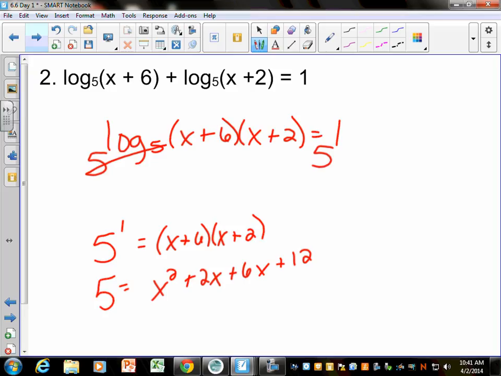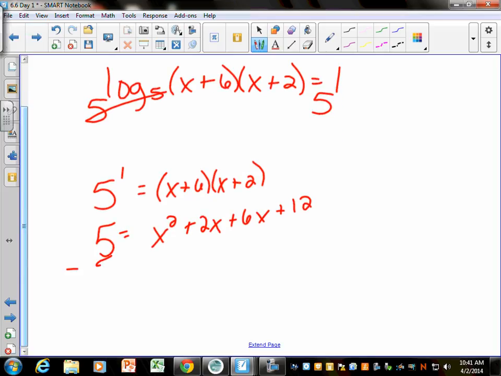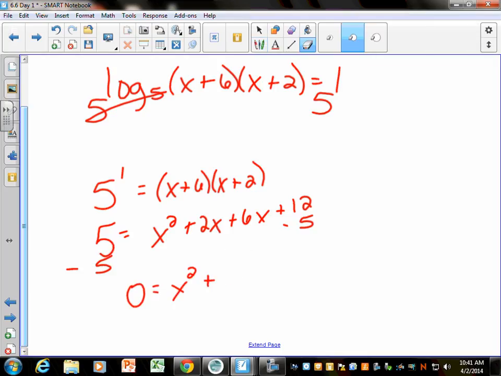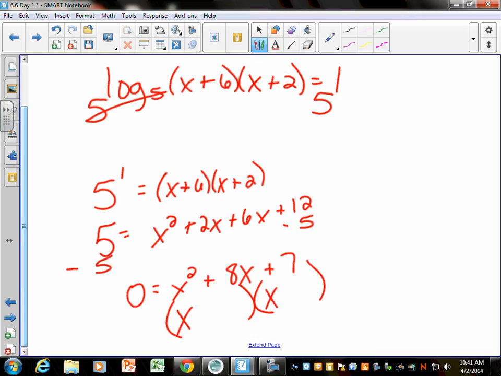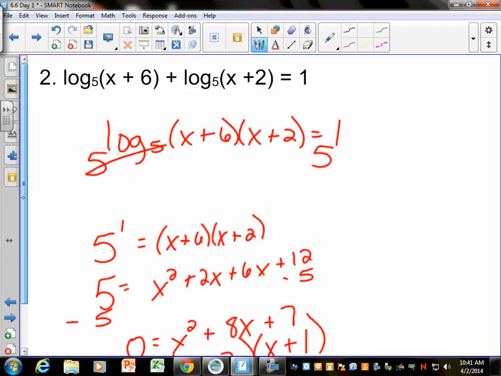Move that 5 over, if you like, to get the quadratic equal to 0. If Vaughn were here, he would tell us that he would complete the square here. x squared plus 8x plus 7. But I'm going to just try to factor that. But remember to get it equal to 0 before you factor it. Well, what multiply to give me 7 and add to give me 8? Plus 7 and plus 1. Are you with me on that? Which means I think we get two answers here, -1 and -7.